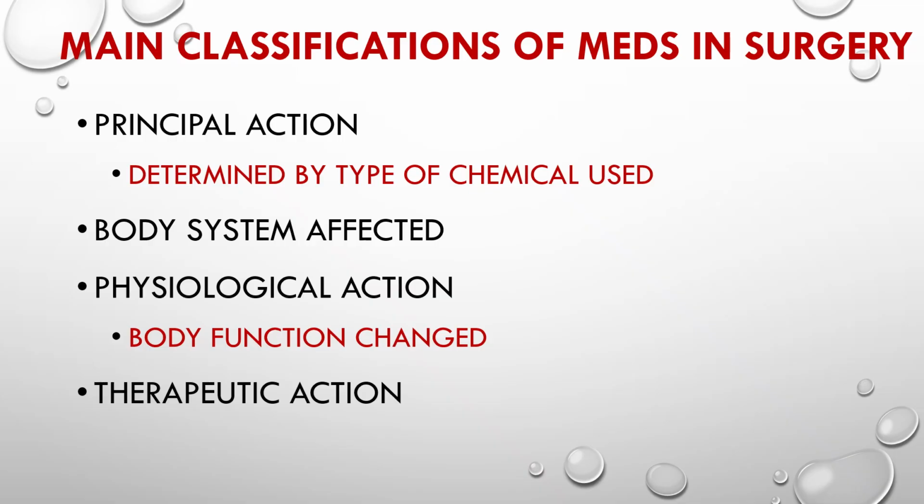And then the therapeutic action, which is kind of what you would think of maybe with the principal action. So those two are a little tricky to keep separate. So again, remember principal action, it's kind of putting them into a group based on their chemistry. Therapeutic action, that's actually what benefit it's providing. So anticonvulsant, so it's preventing a seizure, or something like a beta blocker that's used for high blood pressure. So again, that's what it's actually being used for. So what benefits is it providing? An anti-inflammatory, antipyretic that's helping with fever. So what is it actually benefiting?